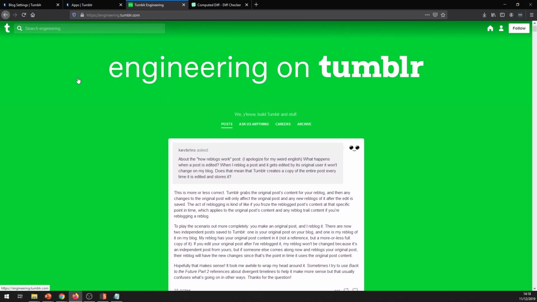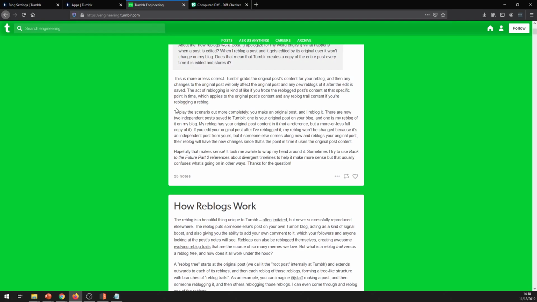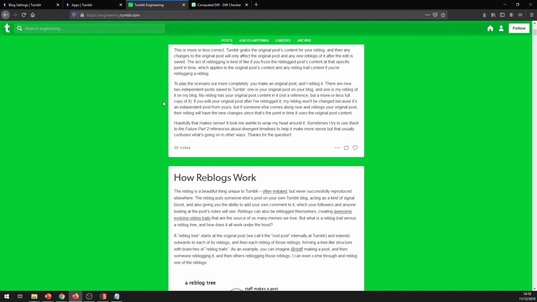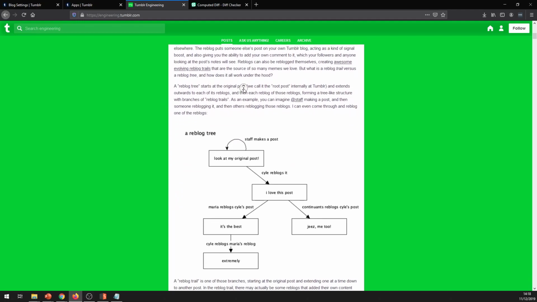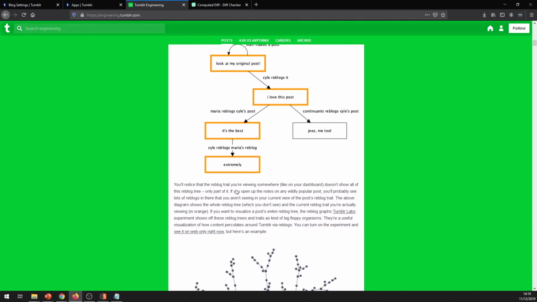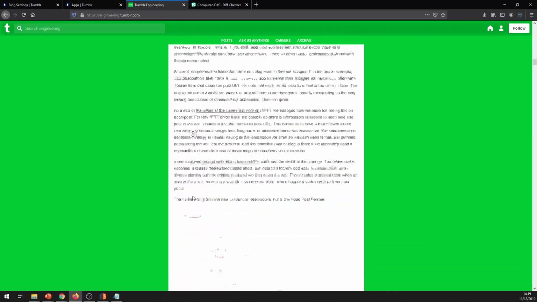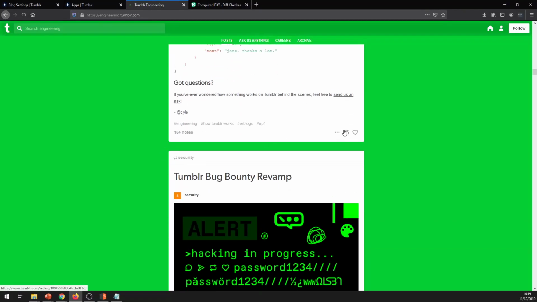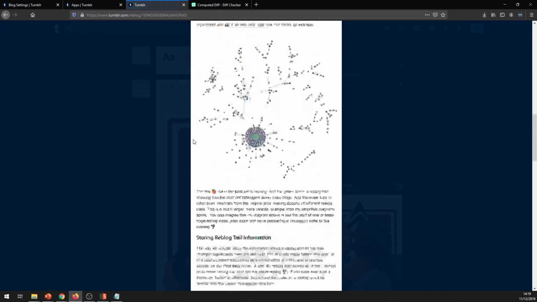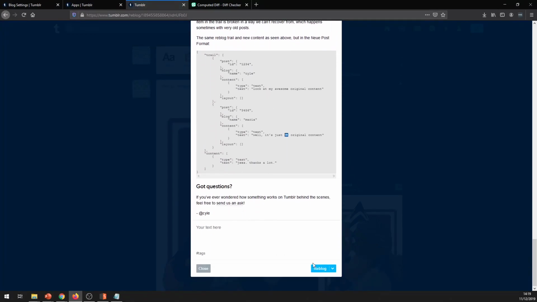So this is super useful. I just clicked this randomly, but the software engineers have a Tumblr blog, which is quite good because it's giving me information on how it works, which is great recon. Looking at this, you can see how the business logic is even working, and we can understand the app from the info that they've given us, right? So I think that's super cool. I'm going to reblog that because it's obviously really cool.